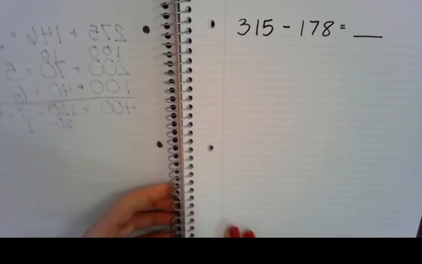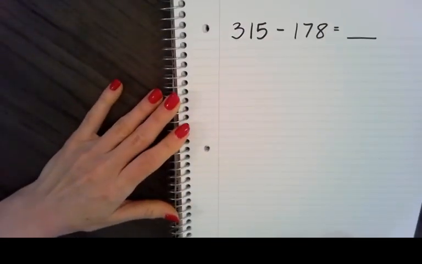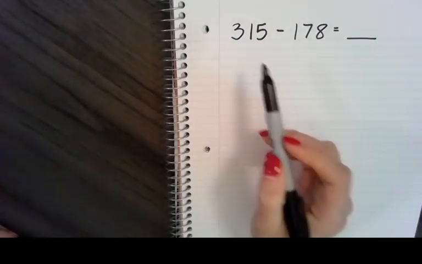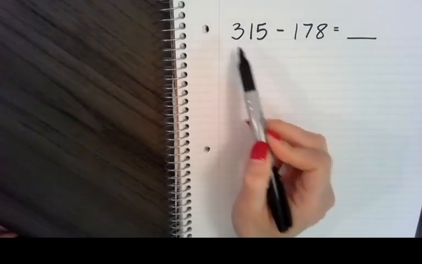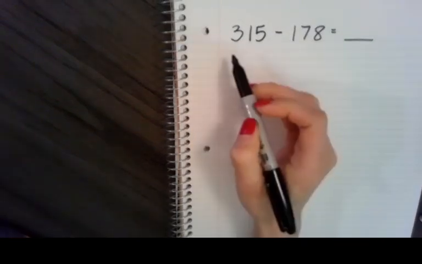All right, so now let's practice a subtraction equation. So here we have 315 minus 178. We're again going to write these numbers in expanded form, and I'm going to be using base 10 blocks, but when we're subtracting, remember, whether you're using the actual blocks or drawing, for subtraction you're not going to need to draw both numbers. You're only going to need to draw or show the whole, because you're going to be taking away this part here. So let's look at 315.